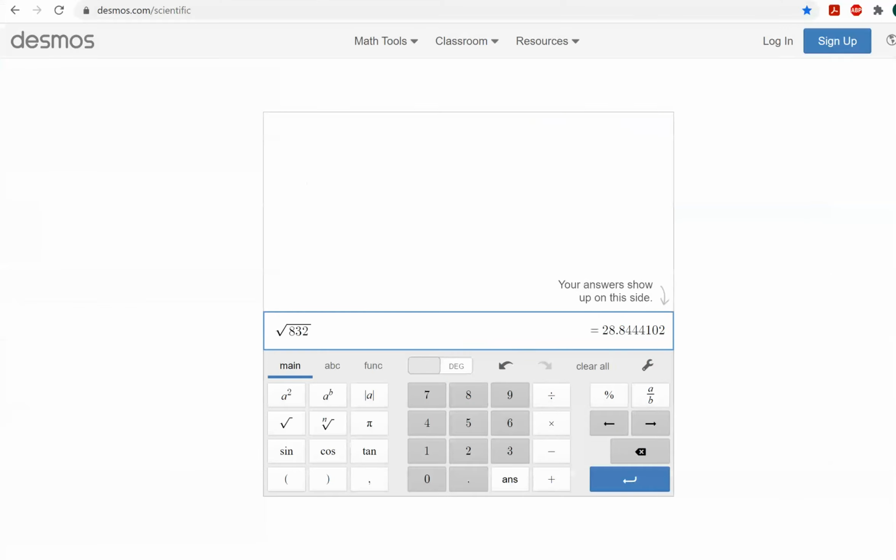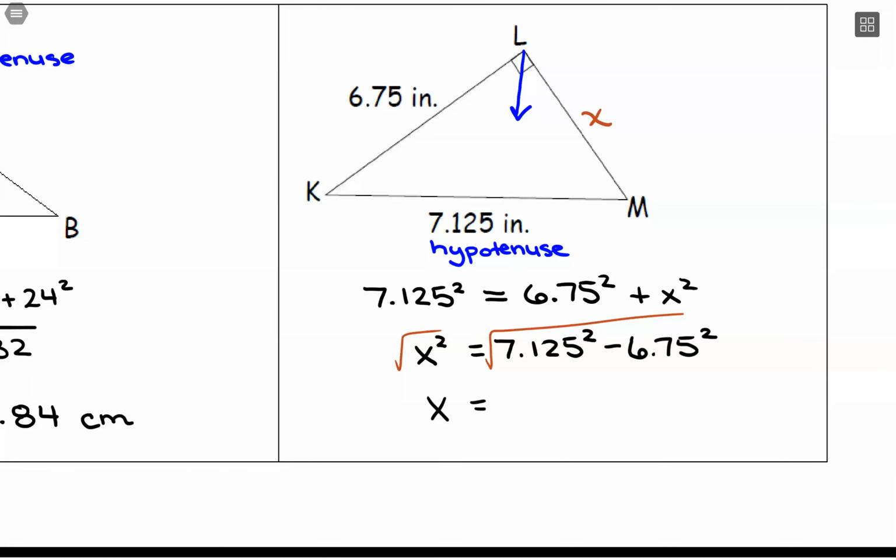So we'll get, or we can go ahead and throw in the square root of 7.125 squared minus 6.75 squared. And with this one, I didn't simplify in the middle of the steps because of those decimals making things messy. So if I just keep those exact values in there, I can get this answer of 2.28 without any error in there. So 2.28, and then for units, it'll be in inches.